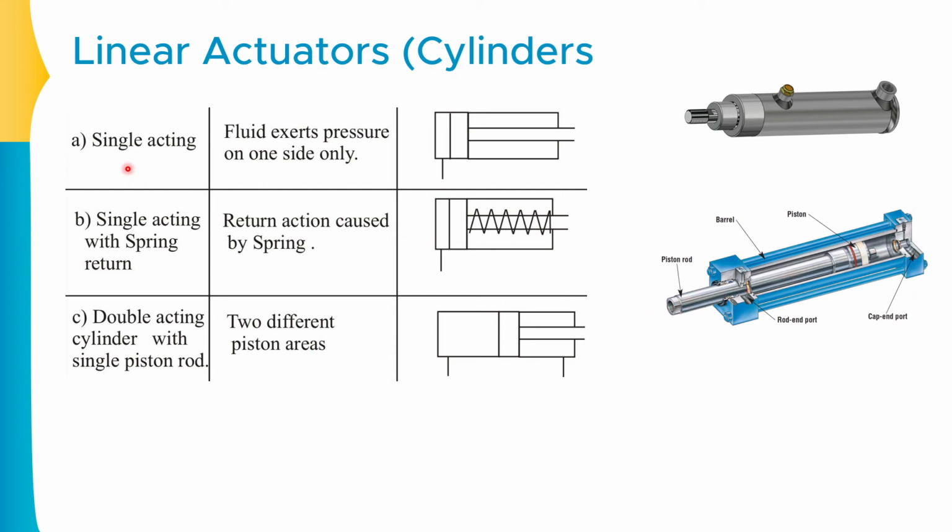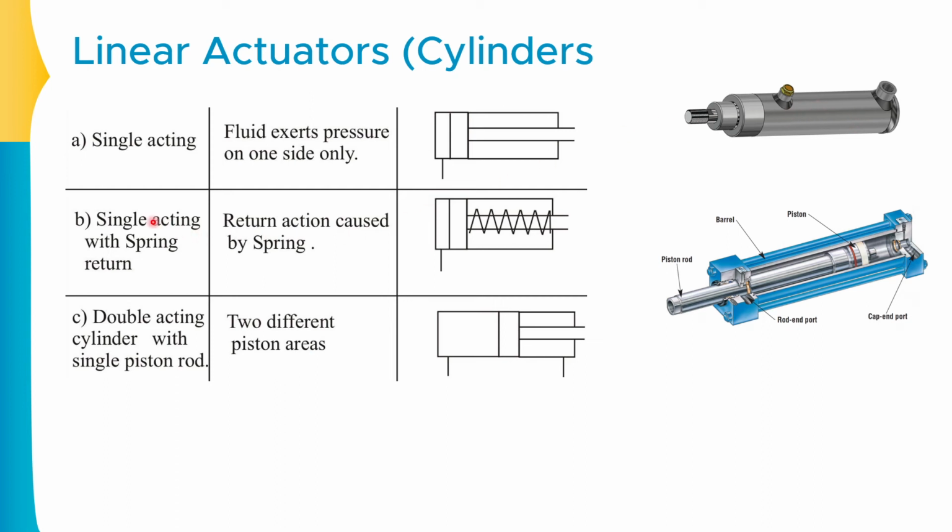Now the problem with the single acting cylinder is that it can move only in one direction, one side only. If you want to move it in the reverse direction, that means once you have moved to the right side, if you want to move towards the left side, you have to manually press that piston rod. So this is the problem with the single acting cylinder, or many times there is a weight kept over here if it is a vertical cylinder. So this is how the cylinder will actually look.